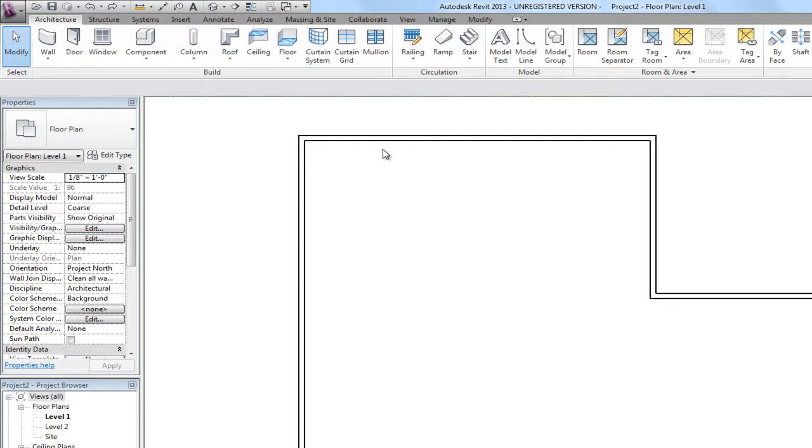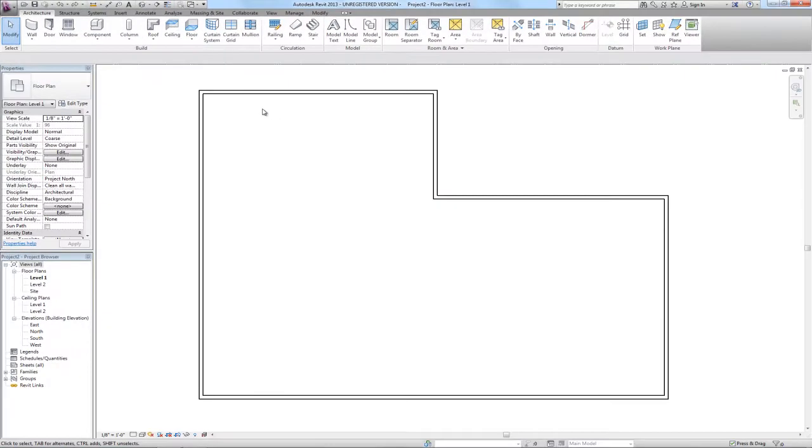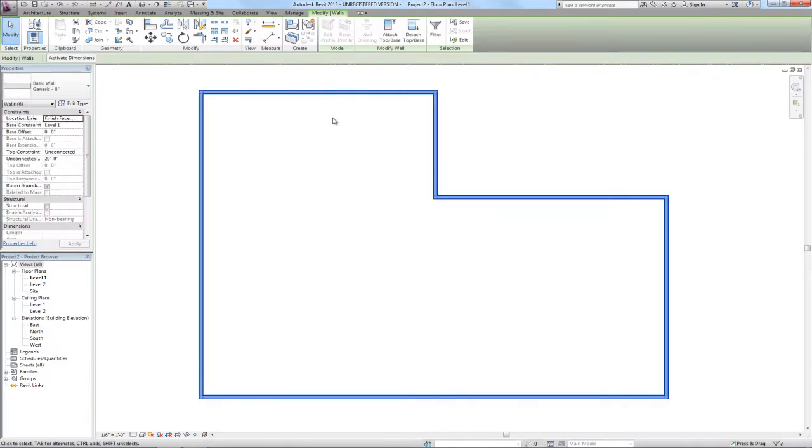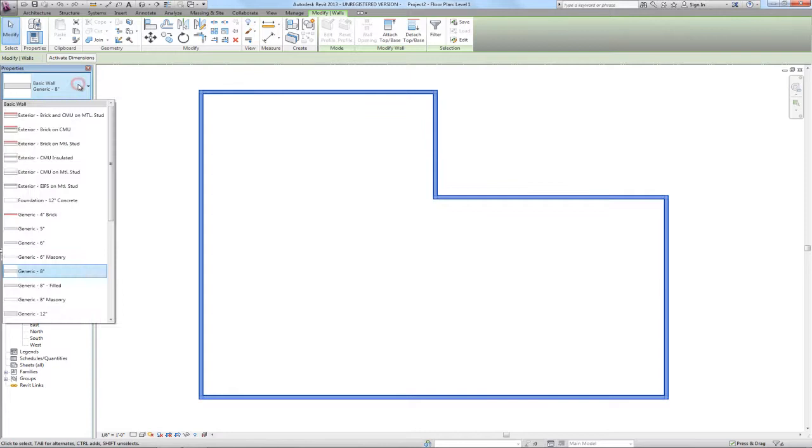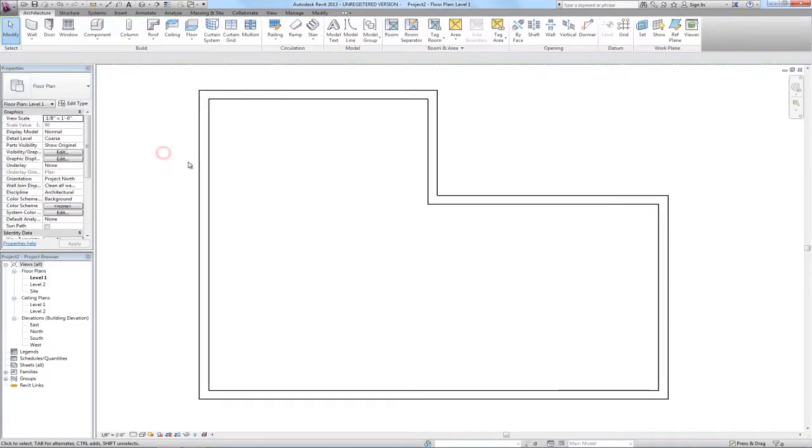Now we're going to look at a trick to select all of the exterior walls or any set of walls that are connected by their endpoints. If we hover over a wall, press the tab key, and then click, we've now selected a chain of walls. We have all of the exterior walls selected in this case so that we can quickly switch it.